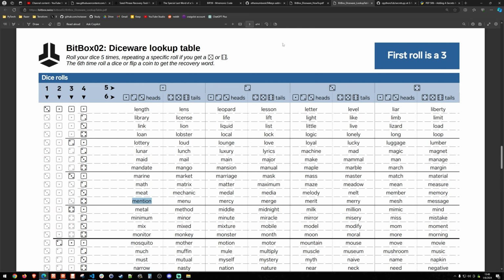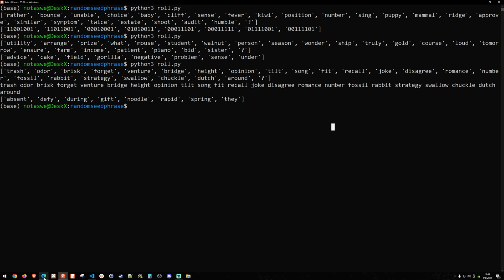If I were actually rolling my own seed phrase with dice versus coming up with a Python script on my computer, which may or may not be compromised, I think I'm going with the dice, even though it is much more time consuming. So with that said, ultimately the choice is up to you.